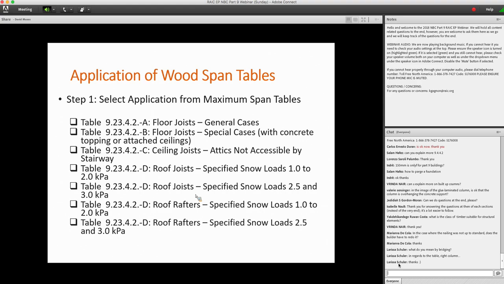And the roof rafters, same thing, they're set up in the same fashion. So the first tables, I'm sorry, I forgot, the table should be table D, E, F, and G, and they all say D right now. I'll have to edit that. So if we were to go to table G, that's on page 461.